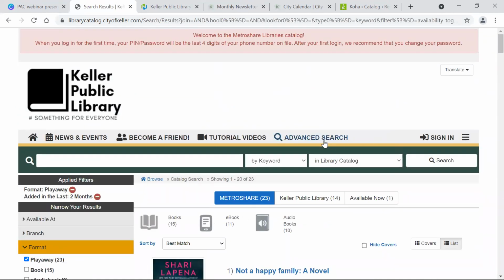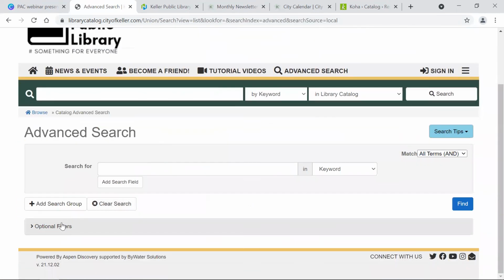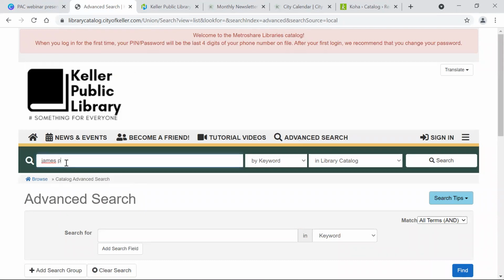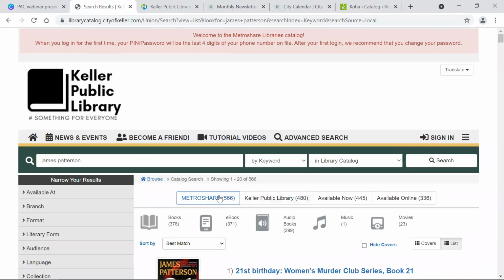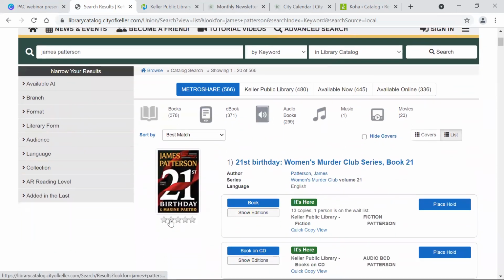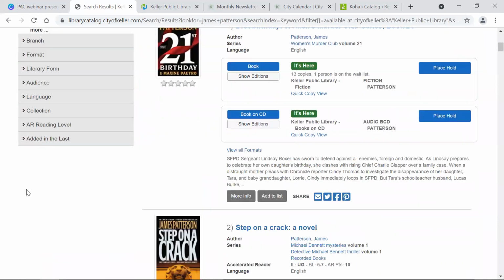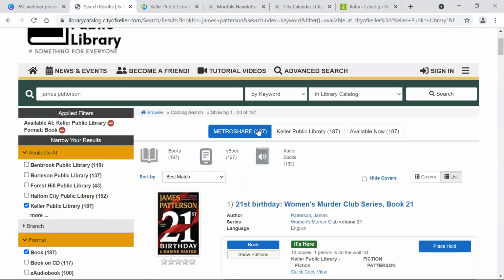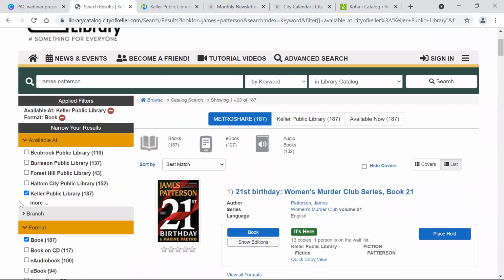That's pretty cool. So just a note that you can use all of these advanced search limiters, the optional filters that we used here. All of these are also options that you can use in a basic search. So like if we were looking here for James Patterson and just a keyword search, you can see I've got this enormous number, 566, but I can narrow it down over here using those filters that we used before. And it's going to get much smaller. We want a book. And see, your results are shrinking to a much more manageable size. So with advanced search, you're limiting the search before you get the results list. And then you can narrow the results over here after the search.